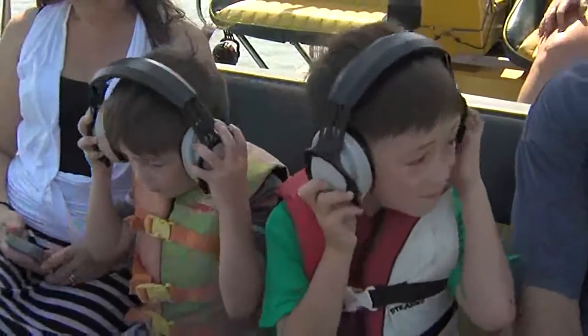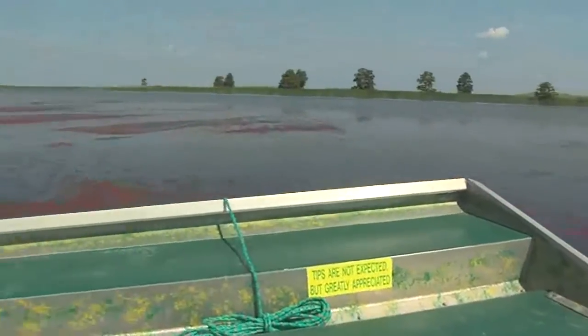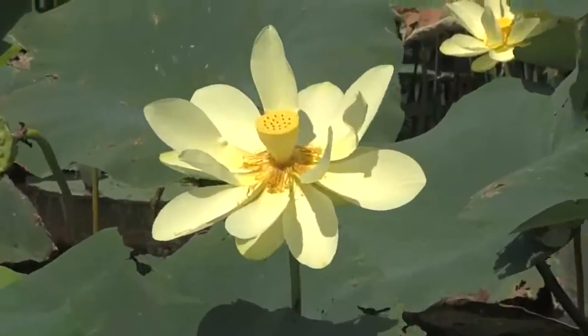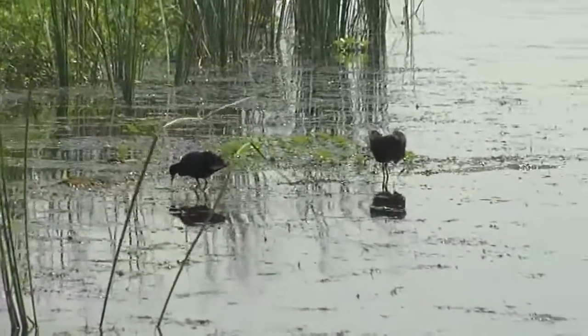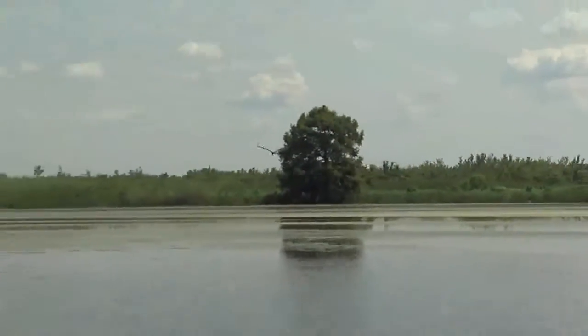If you drive by too fast you'll miss it. Airboat Express is nestled behind the oyster house on the causeway. Alligators, birds — birds are absolutely gorgeous. We still have some flowers out this time of year. We actually see fish jump out of the water sometimes, which is pretty neat. And then just the gorgeous delta, beautiful vegetation and the cypress trees. An hour-long ride and this is what you'll see.